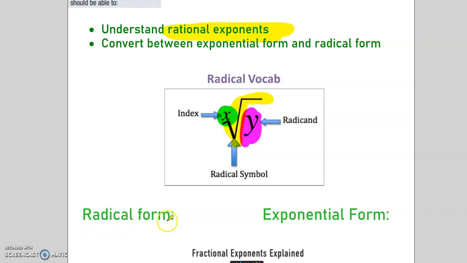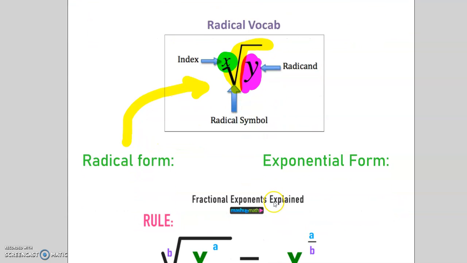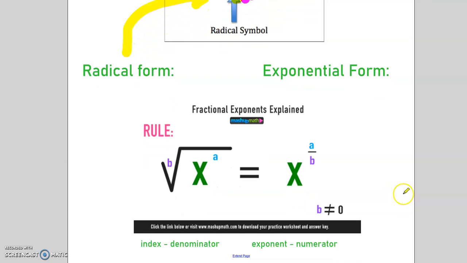So now let's go back between a radical form. This is radical form, okay? There is a radical, so it's in radical form. What is exponential form? So we can convert between the two. And notice some things here. First, let's highlight our index, okay? Notice that b, the number we talk about as our index, can be written as the denominator of a fraction in the exponent. And our exponent can be written as the numerator of a fraction in exponential form.